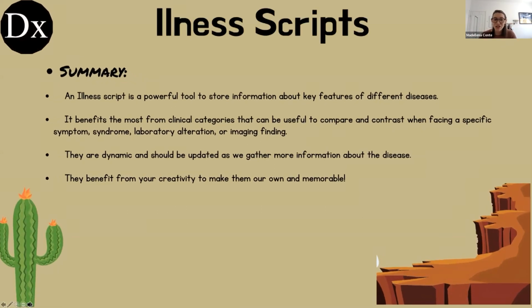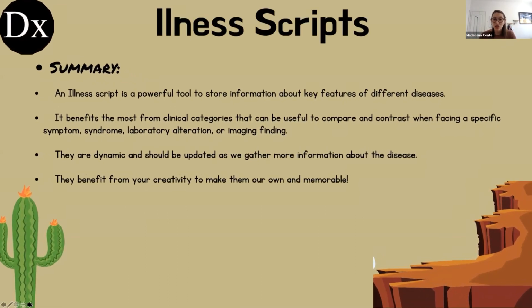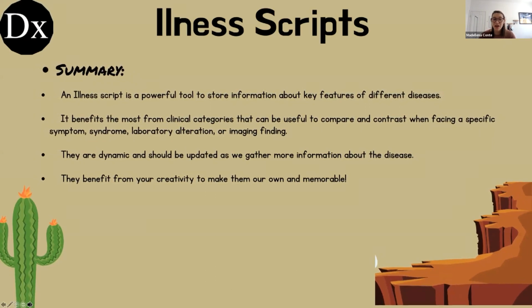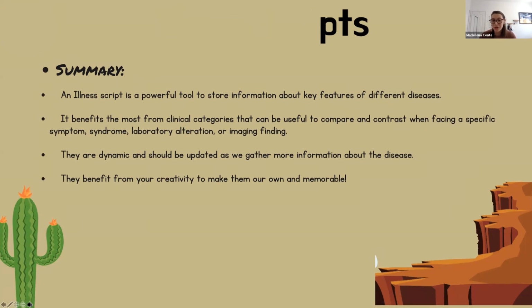So in summary, an illness script is a powerful tool to store information about key features of different diseases. It benefits most from the clinical categories that can be useful to compare and contrast when facing a specific symptom, a syndrome, a laboratory alteration, or an imaging finding. And illness scripts are dynamic, so they should be updated as we gather more information about the disease. And they benefit from our own creativity to make them our own and memorable.